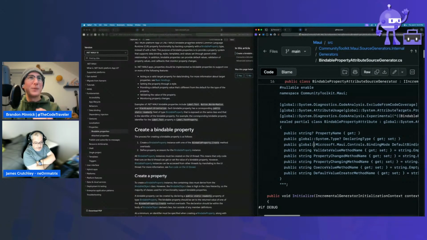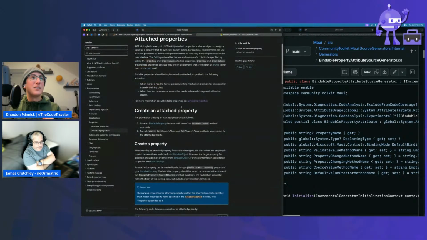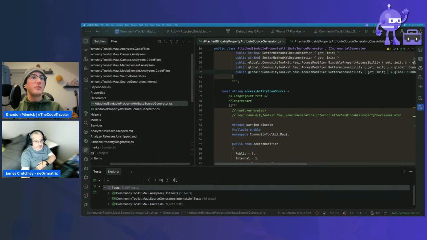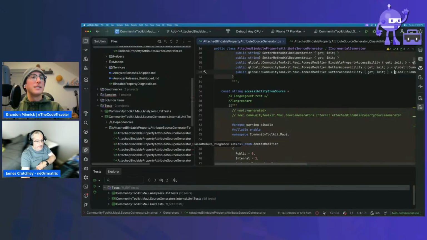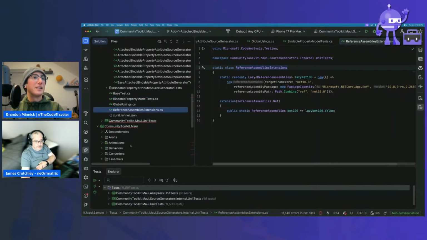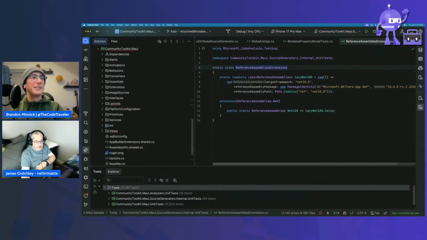Well, I guess what I want to ask you, James, is, this uses BindableProperty.CreateAttached. Yeah. There's also BindableProperty. That's right there. It says read only. I'm sorry, not read only, but I saw a version that had BindableProperty.CreateAttachedReadOnly somewhere in the MAUI code base. I remember specifically seeing that. I could be hallucinating, but I don't think so. Let's just go to a random file and try to create one.